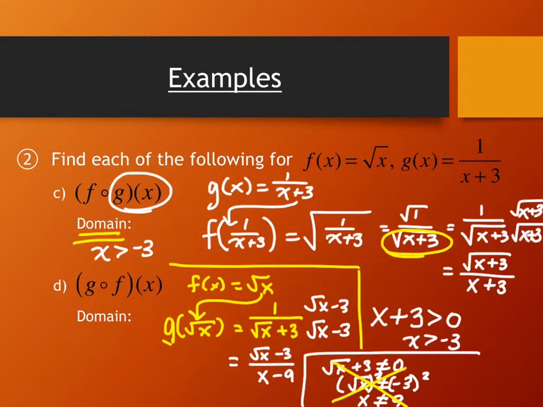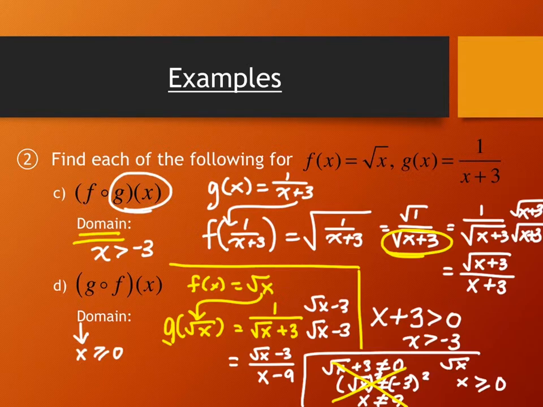However, we do still have an issue with the square root itself, right? There's no negatives underneath the radical itself. So we do know that the x value cannot be negative. In other words, it has to be greater than or equal to 0. So our domain for this one is that x has to be greater than or equal to 0. Equal to 0 is okay, right? Because that would make the denominator equal to 3 if we had the square root part equal to 0.